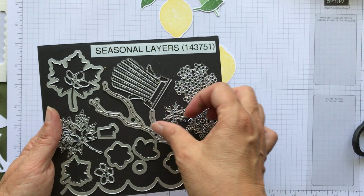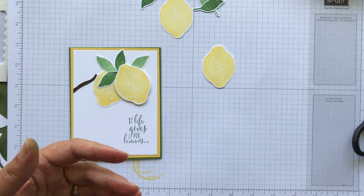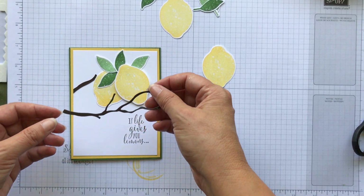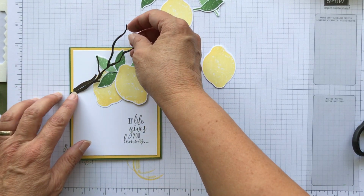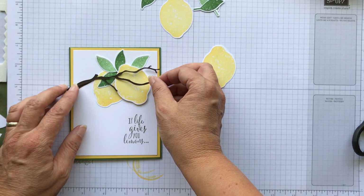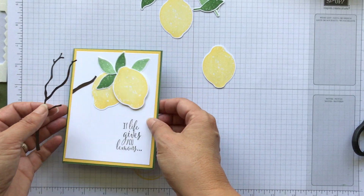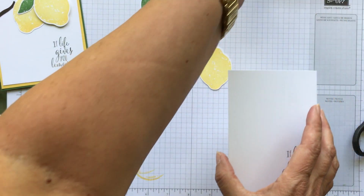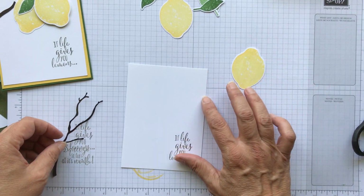It's much too big, but I thought I would cut it down. If you didn't have that, you could probably just fussy cut, or hand cut a branch. And I was trying to figure out how to handle it. So I cut off the edges of here. So let me just show you. This is the cover, or the outside.